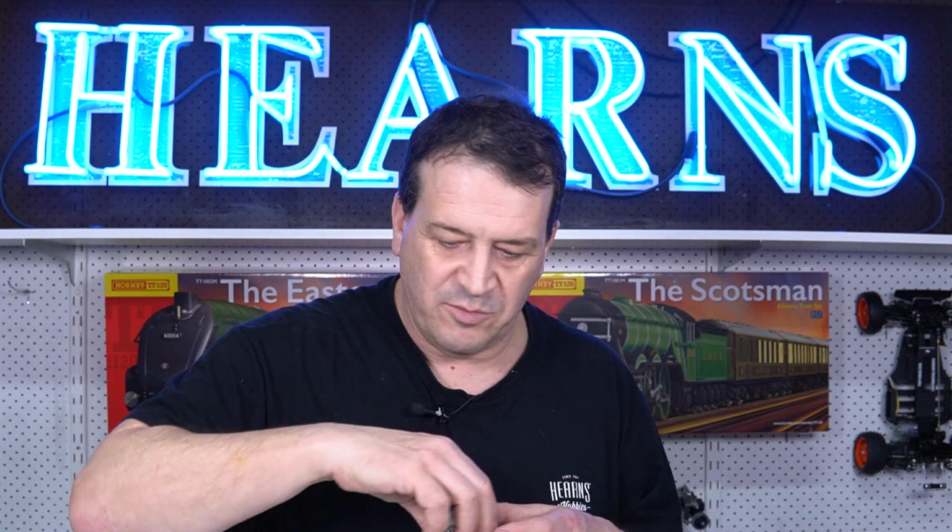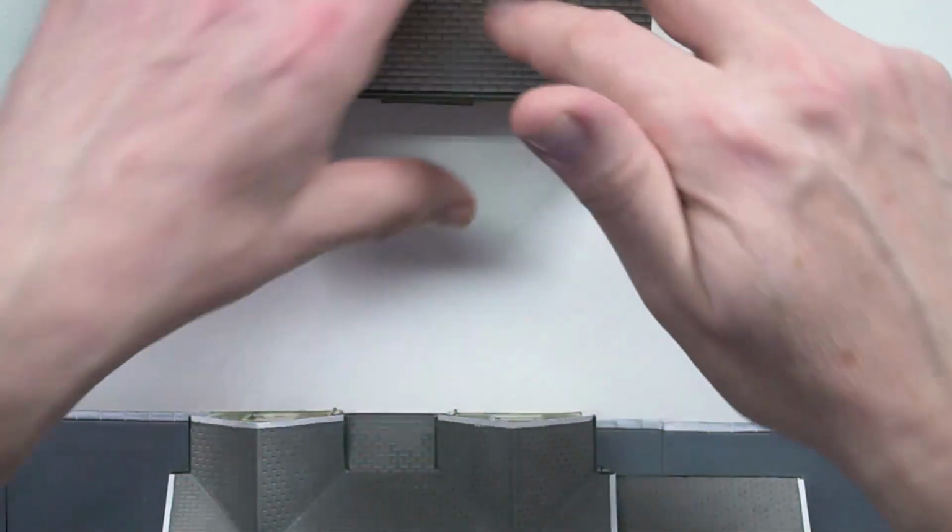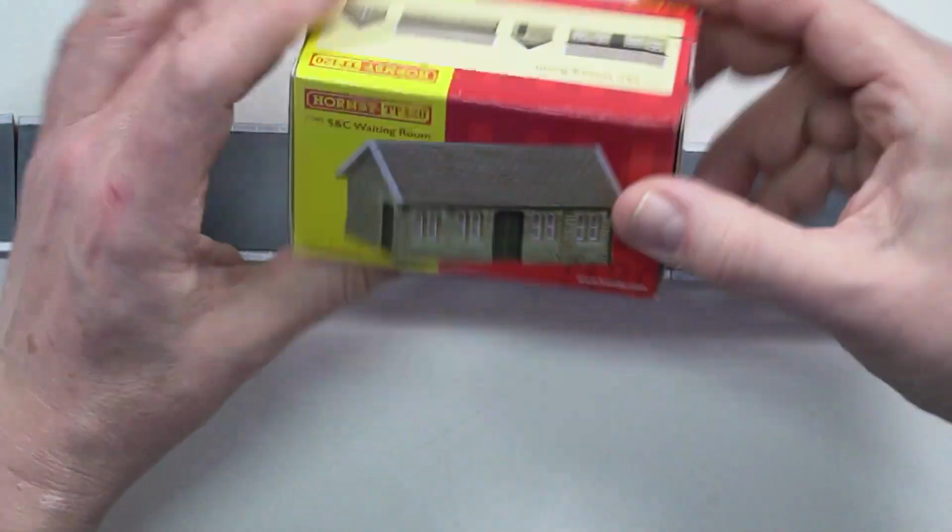And then you'd probably have your water tower, probably a bit of a distance away from the station, so it would be up here somewhere. And your signal box could most likely be towards the end of the platform. So we'd probably have this guy over here somewhere. And as for your engine shed, well, if it was a wayside station, you probably wouldn't have an engine shed, but if you did, you could have that some distance away again. And if you wanted to, you could also not have the goods shed there. You could move the goods shed further down, and another row of platforms, say here, and put another waiting room. And you could have one situated here.